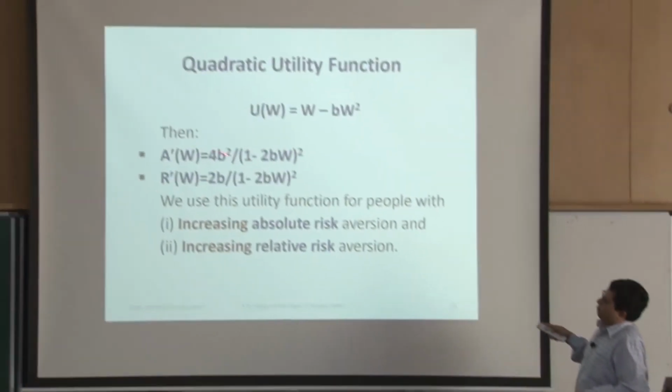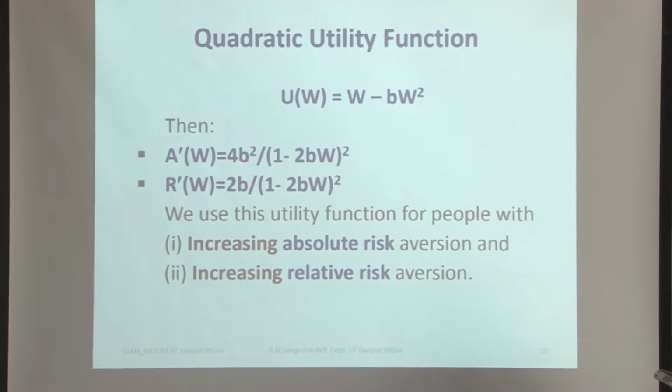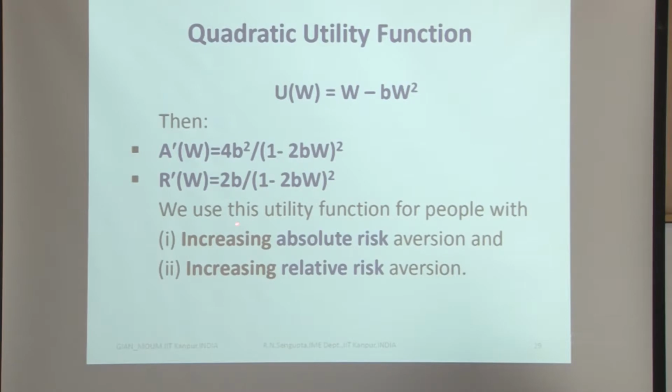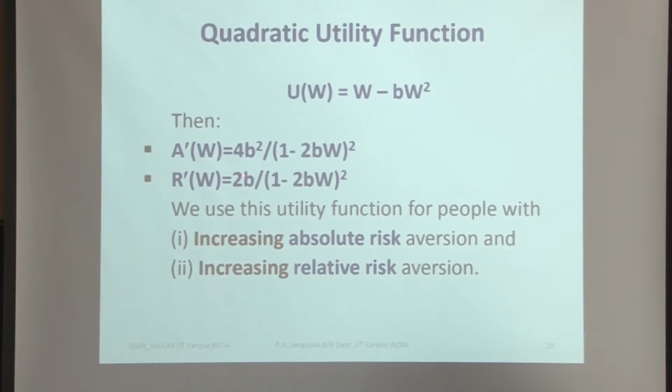Now, remember here, if B is positive or negative, whatever it is, both the numerator and the denominator are always positive here. So, in this case you can say that the absolute risk aversion property is always increasing in the absolute sense, because it is always positive, and if B is positive, then the relative risk aversion property would also increase because this denominator is always positive. So, whatever sign B has, that will only dictate R prime, it cannot do anything to A prime, right.